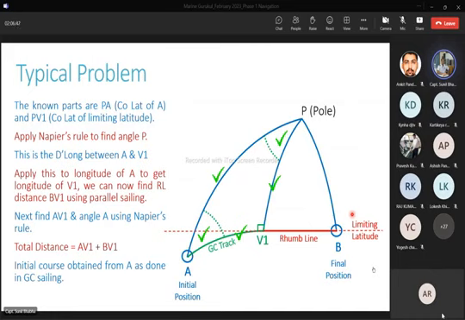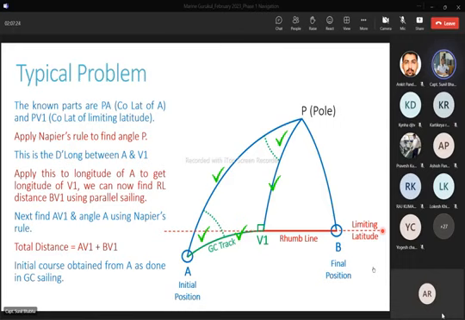was not relevant. Because if a limiting latitude is given in the question, it is considered that you will be starting off with the composite sailing method. But if you straight away start with the GC method, the examiner will be clueless. How did you figure out that composite sailing was not relevant here? So a doubt in his mind may lead to deduction of marks. So start with composite, and if you realize later on that composite sailing is not relevant in this case, move on to GC.